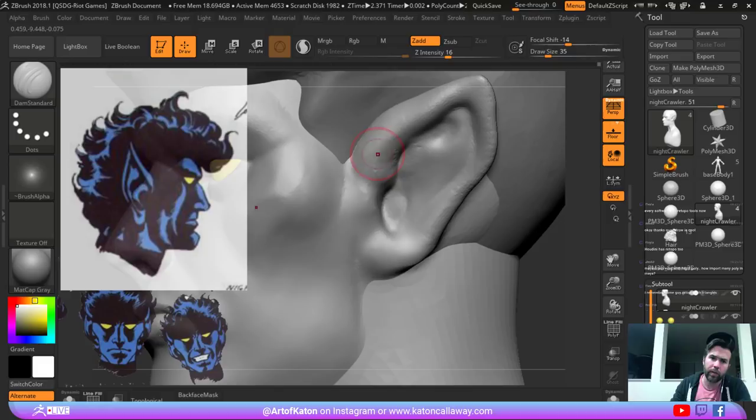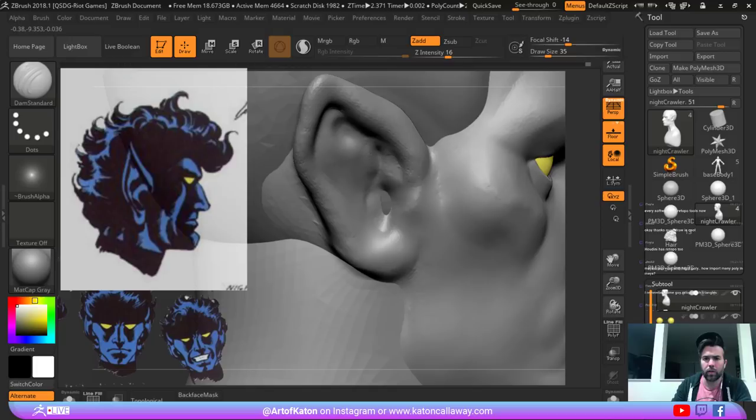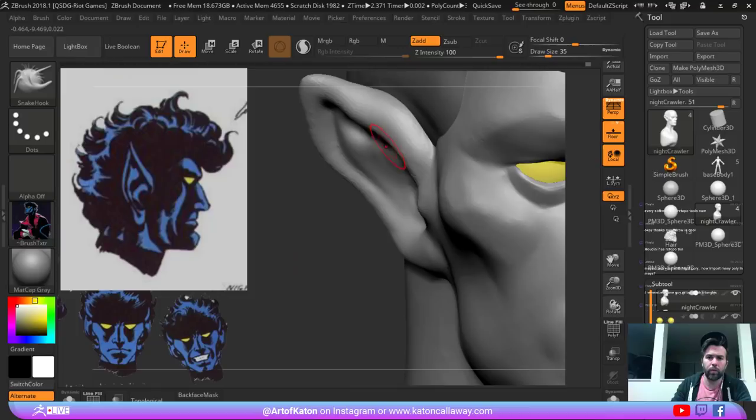Let me think here. What am I doing wrong here on this ear? I think you just need to have that come here. This comes out in some sense like that. This is where reference is good to look at.